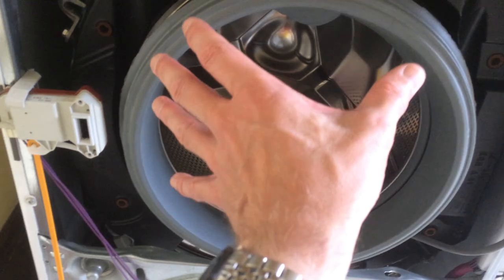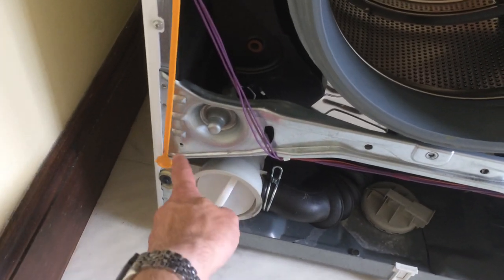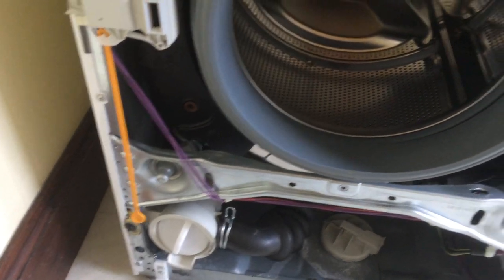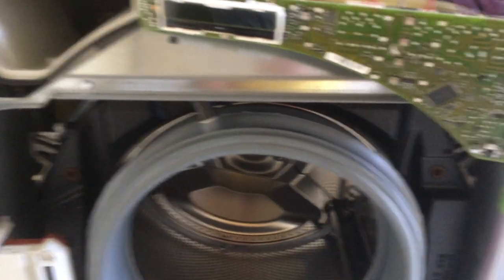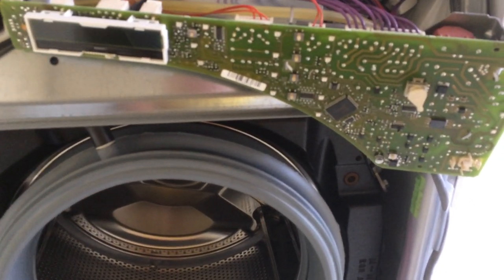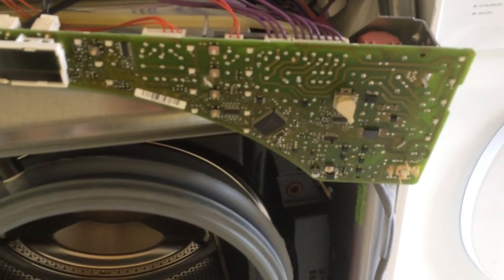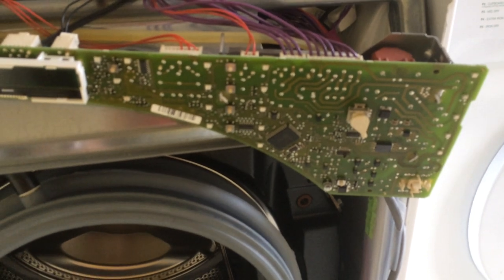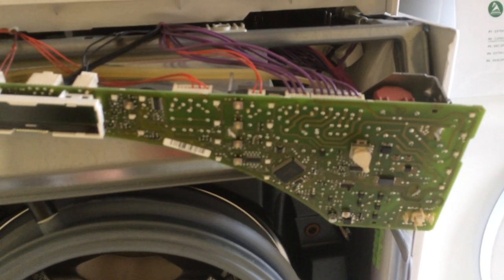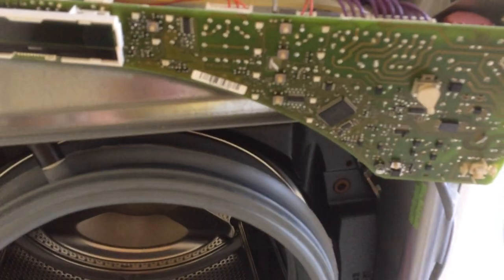When the front panel is being lifted up, you may want to flip open the little drain latch so you can guide it out without snapping off the emergency door release. Then you're left with full access to everything. There are a couple of clips if you want to remove the printed circuit board from the plastic housing — just use a slotted screwdriver and carefully lever it and you should be able to remove it.